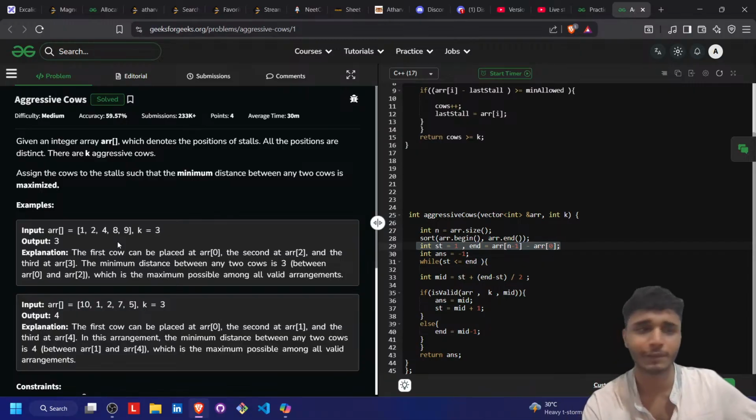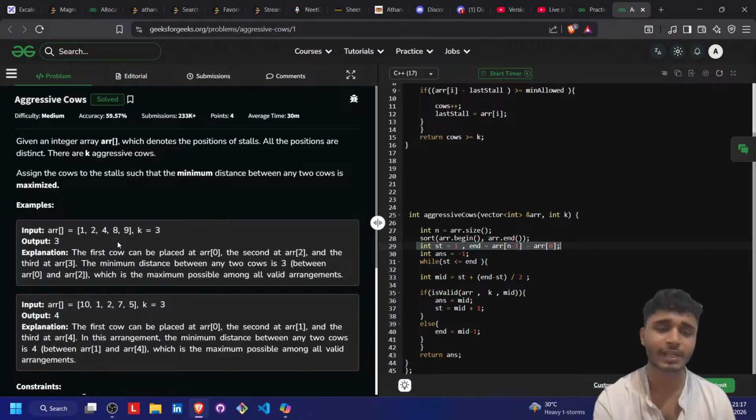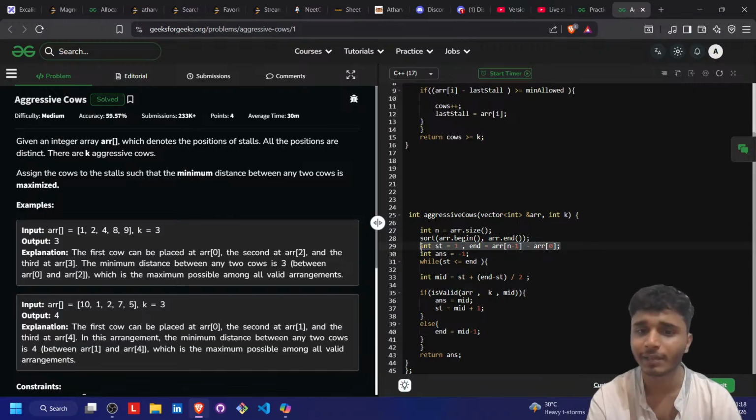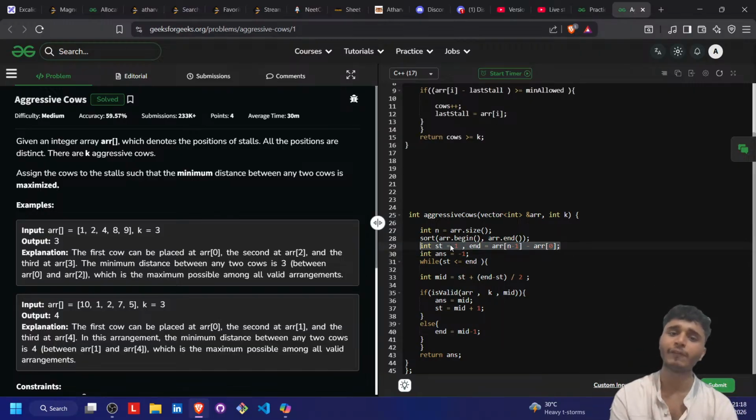So for checking aggressiveness, we take two cows, right? At least we should have two cows. So the first cow can be placed on the first index and the last cow can be placed on the last index. And we get the range by this, like start with the very first index, okay, very first stall.